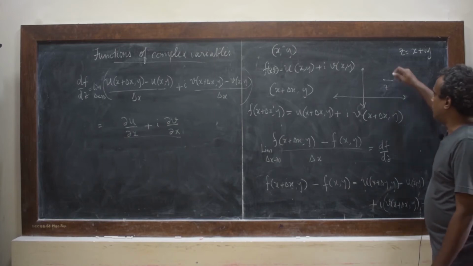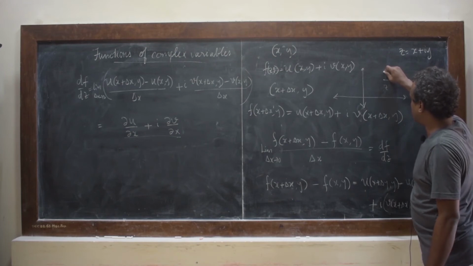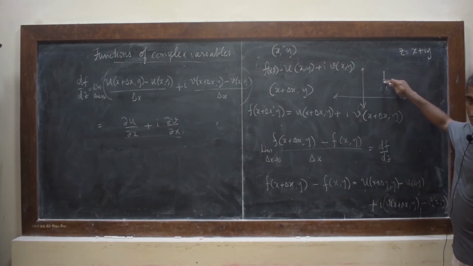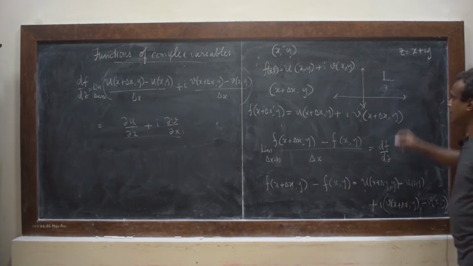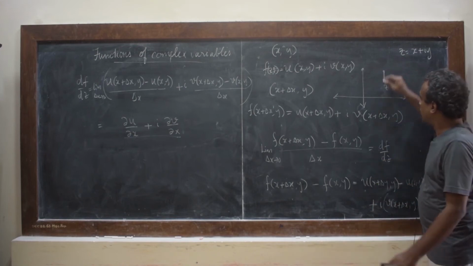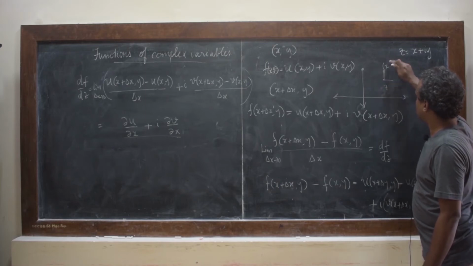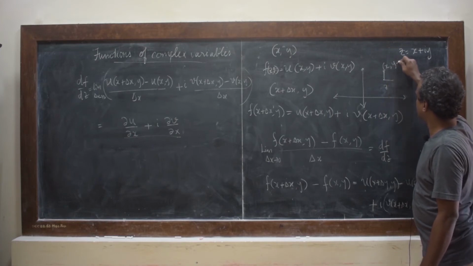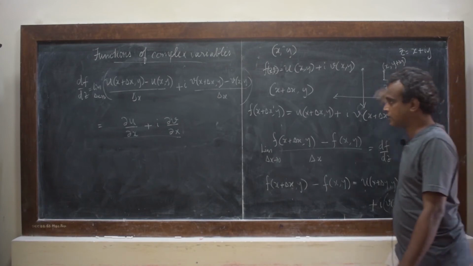Now, let us apply the definition of derivative as I approach the point z from a perpendicular direction in which the real part of the z remains constant while the imaginary part changes. So, to do that, I choose a point which has its real part the same as z while its imaginary part differs from that at z by a quantity delta y.